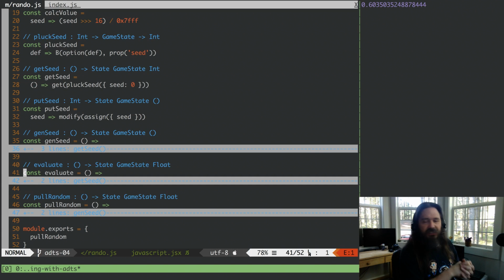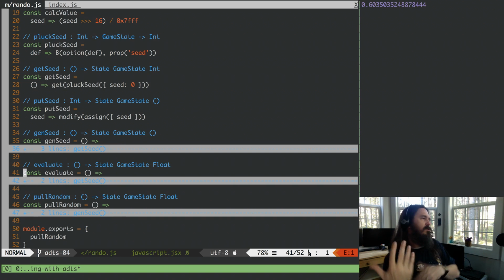Think of Redux, right? What if reducers weren't reducers? What if reducers were just simple state transitions? This is pretty much that model, exactly the same. So this state monad, even if you're using React or HyperApp or things like that, all it really is just a state monad. That's it.